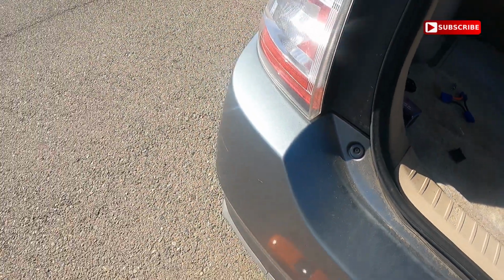Tank on the ground for how small it is. It's an awfully heavy car.